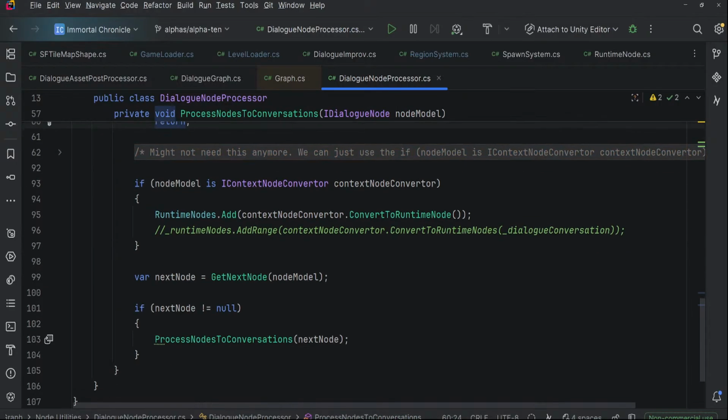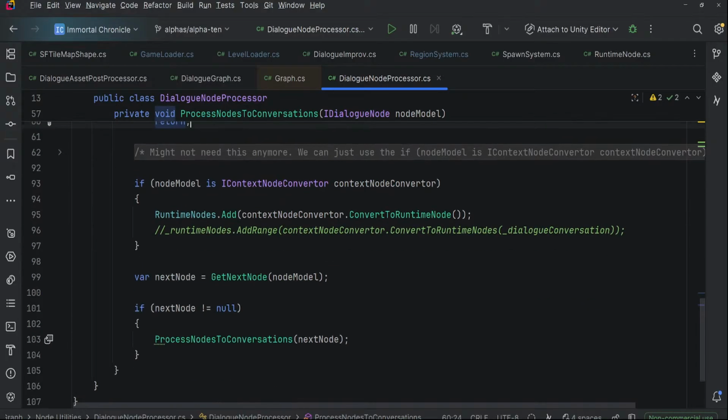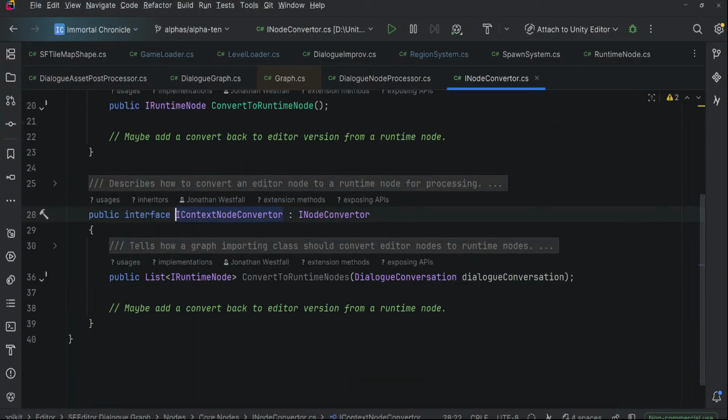Whenever you have a node conversation or a dialog conversation, I check to see if it is an IContextNodeConverter. This is my custom class. It creates a runtime version of the dialog nodes because Unity's Graph Toolkit doesn't have runtime nodes right now. All the Graph Toolkit is currently inside editor code.